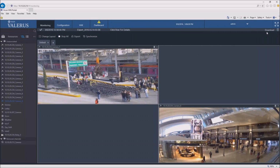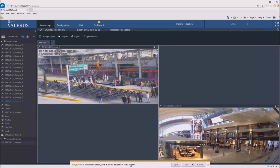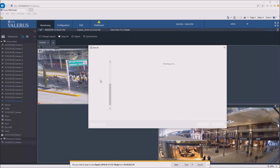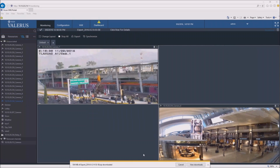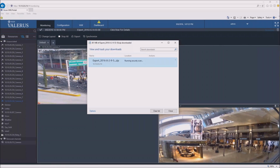And I'll click my download button, and like any browser, anything we download from the internet, we get this message. This should be familiar to all of you guys. I'm going to just say where I want to save it. It's going to save as a zip file, and if you gave it a password, that zip is going to be locked by the password, and we're going to save it right here and take a look at how it looks. So it's downloading, it's actually security scanning it. The browser does that. So that comes with the browser itself. That's not even us doing it.